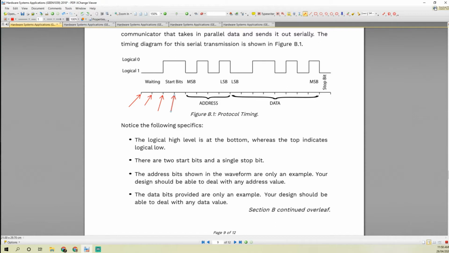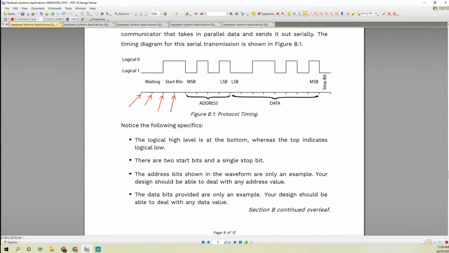We don't need to delve too deep into serial communication, but all we need to know is that there's a sending end and a receiving end. On the sending end, which is the one that we are designing, we will take in data in parallel, convert it to a serial output, and send that data serially across some wire or line or something of the sort. And on the receiving end, we are going to take in that data serially and convert it back into its parallel form, and the receiving side will have access to the data.